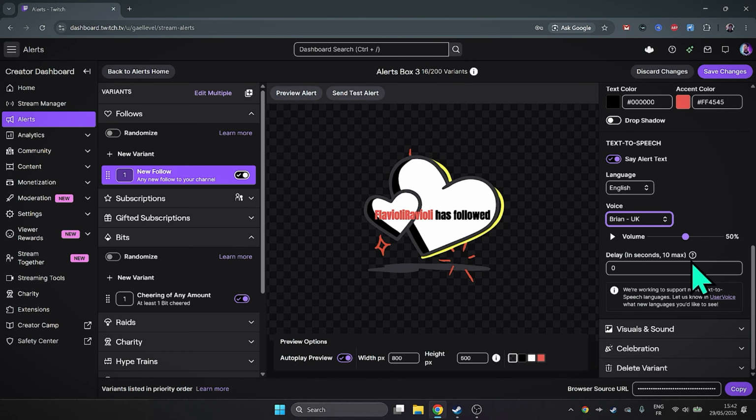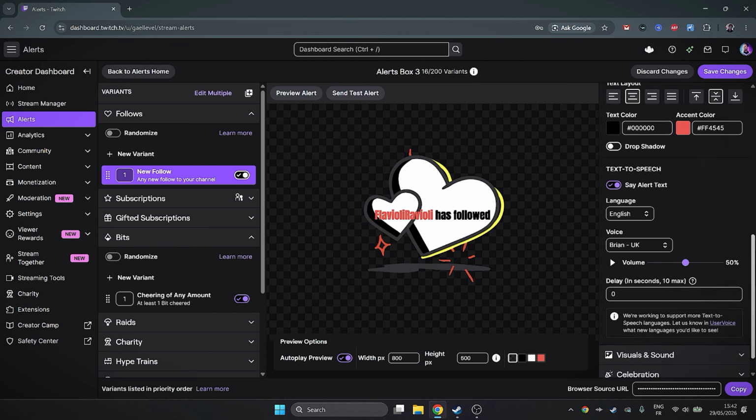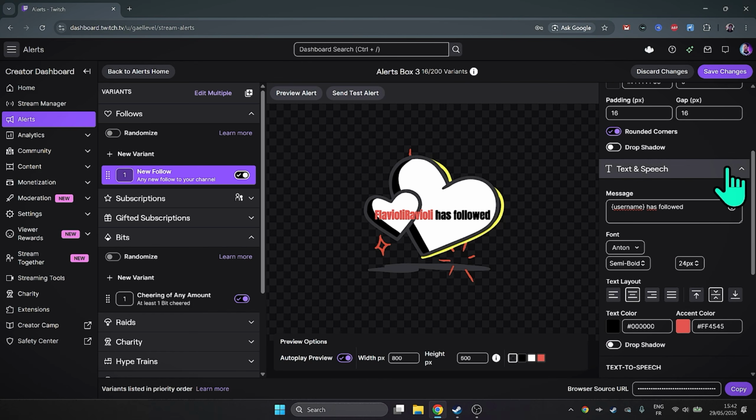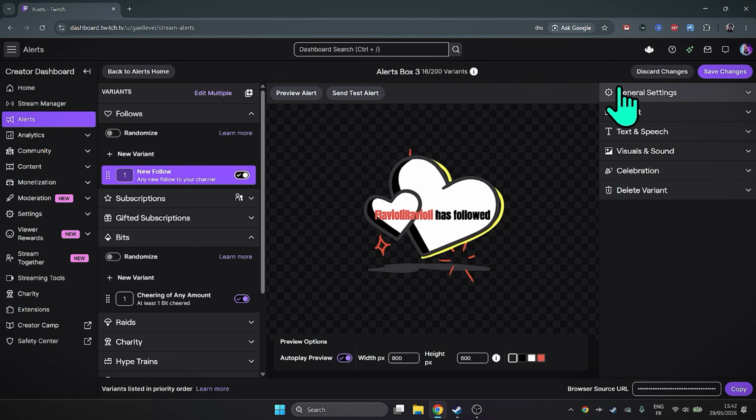And then there's delay, and I believe this is text delay. Delay between alert sound and text to speech. Never mind, this is text to speech delay. So basically the alert goes bring, and then you make it wait a couple seconds, and then it reads it out loud, right? So if you have music for 5 seconds, you can make it wait 5 seconds before it starts reading. So it doesn't, TTS plus music, it can get overwhelming really, really, really fast. All right, so that was text and speech.